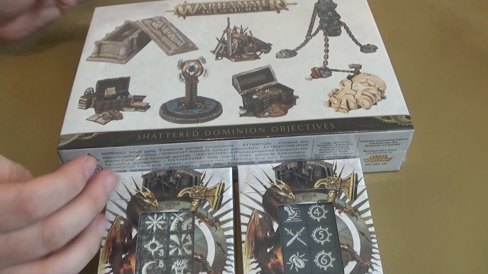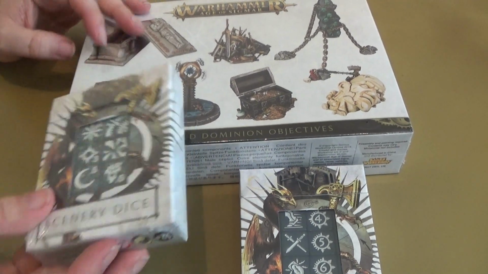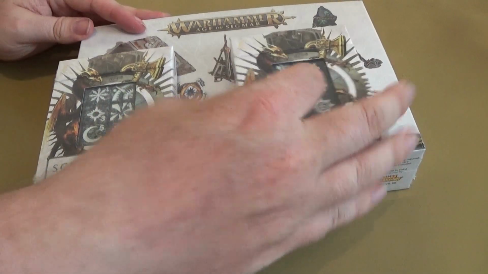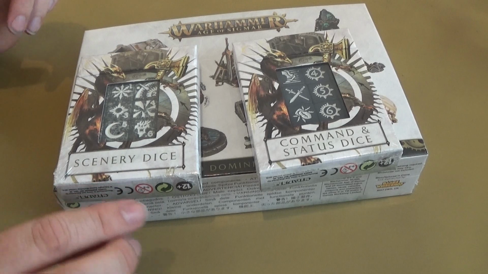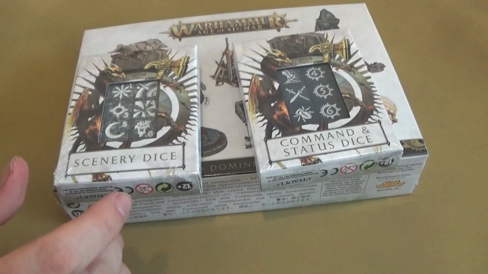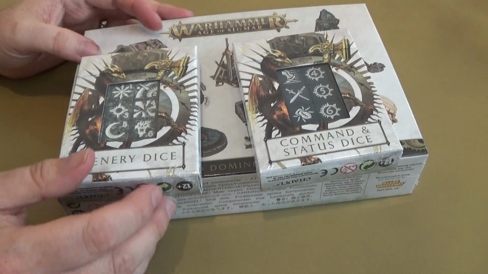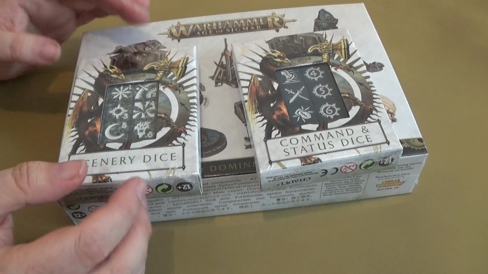You've joined us for an unbox video of the Shattered Dominion objectives. We're also going to have a look at the last of the stuff we got with the big Age of Sigmar drop, which are the command dice and the scenery dice. And at the end of the video, I'm also going to do unboxing this guy, been waiting to do that for ages, and he's going to be part of this video, just to make it a bit flash the video out because we've only got the one box left to do.